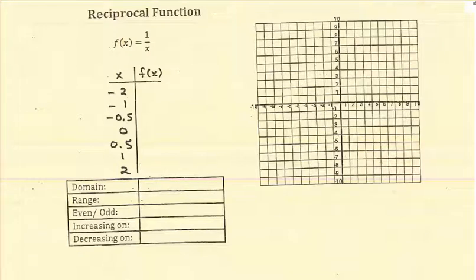I'm going to show you how to derive the library function called the reciprocal function. This function is called the reciprocal function because of how we operate on the input values of x. Any value of x that we choose to plug into the function is going to go underneath the number 1, or in other words, we're reciprocating the value of x to get the output.